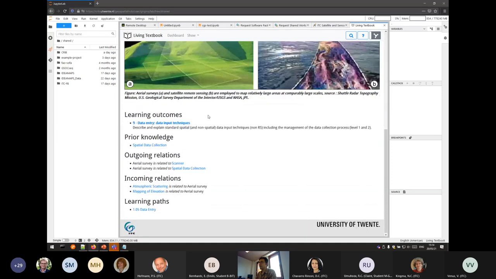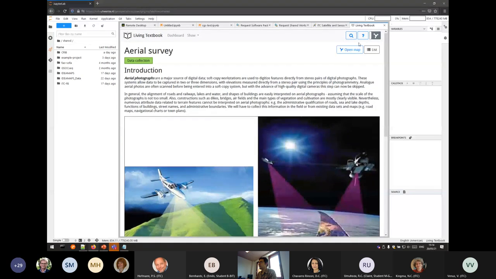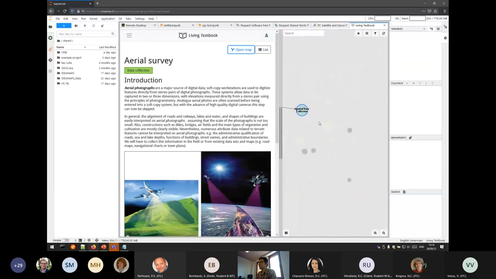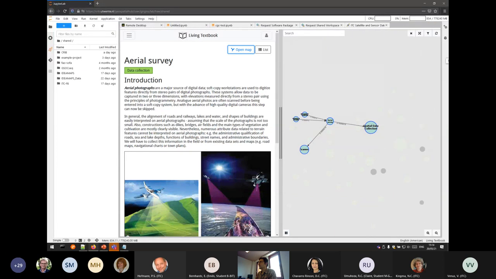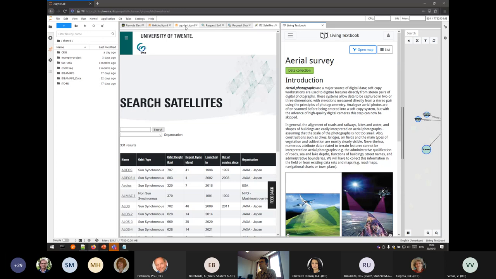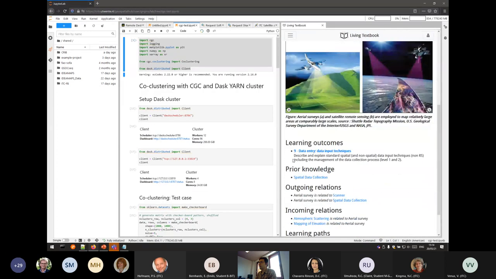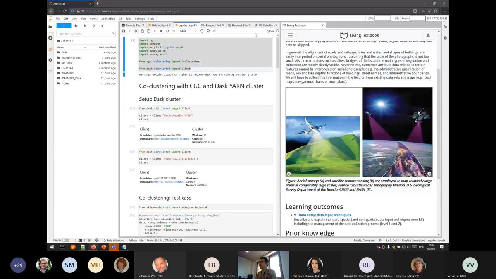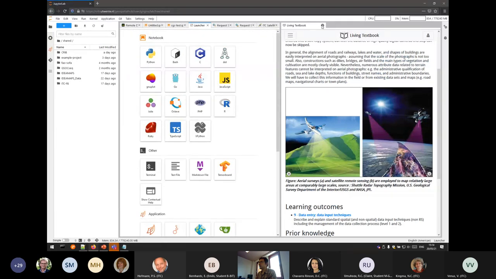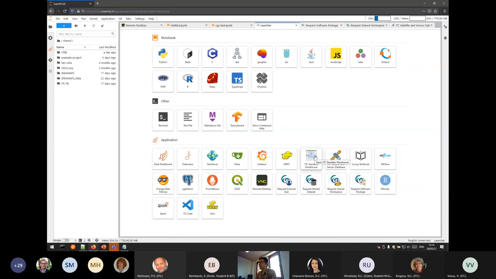You can read in detail and you can also follow by using the link of concepts. And the good thing is you can put it aside and while writing the code, you can also at the same time read the topic and maybe try to do the same what is described here in the computing environment. That is also possible. The last application that we have from ITC is ITC Geodata Warehouse.